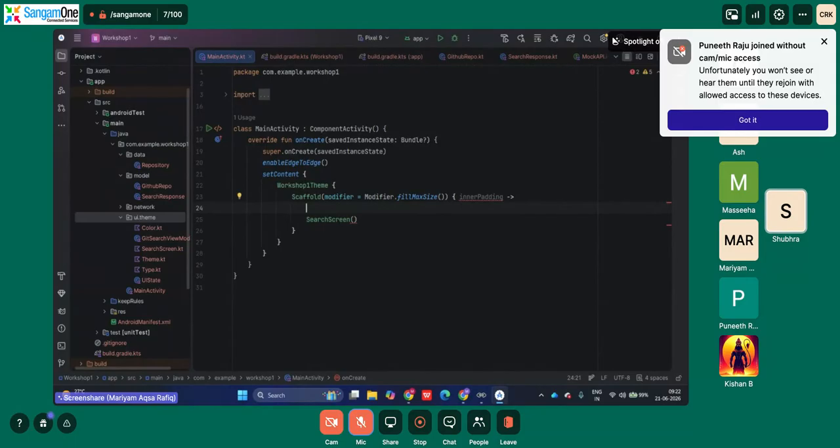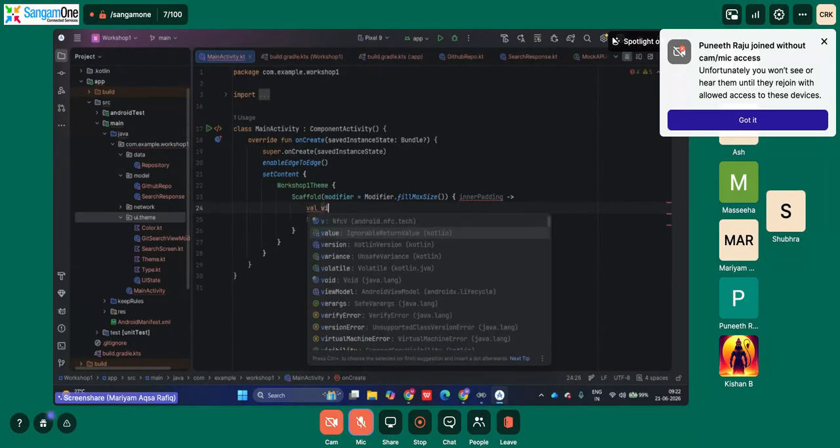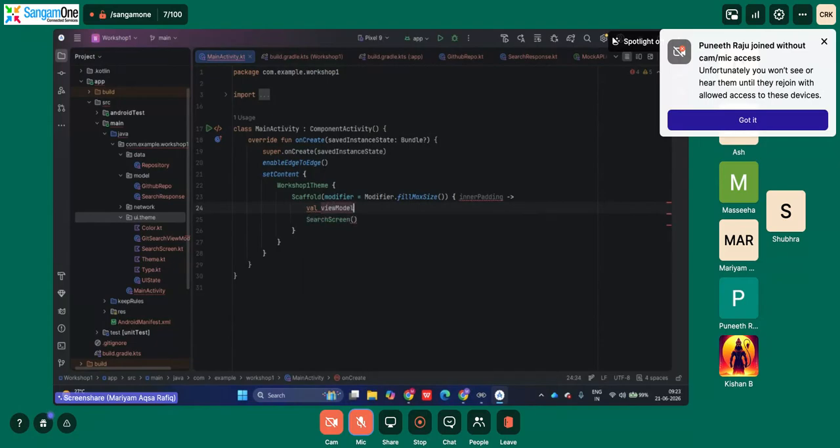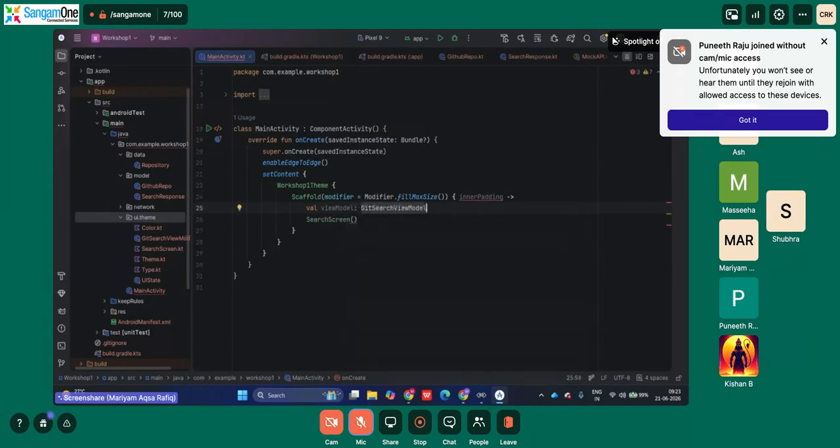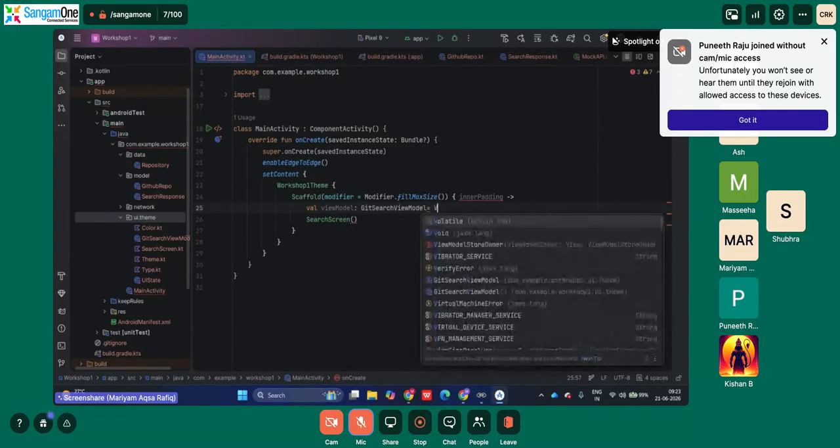So val viewModel, with capital M, colon, what was our thing called, GitSearchViewModel? Capital G, Git search. Our view model is called GitSearch, right? Yeah. Is equal to, of type viewModel again. ViewModel, so small v.